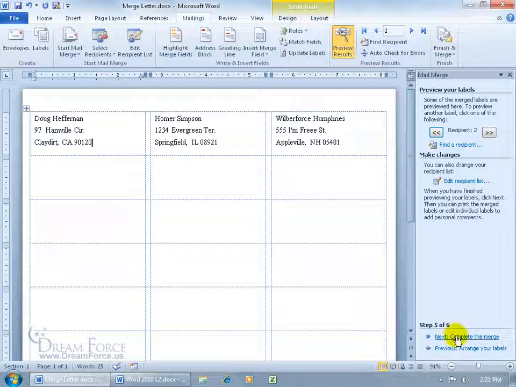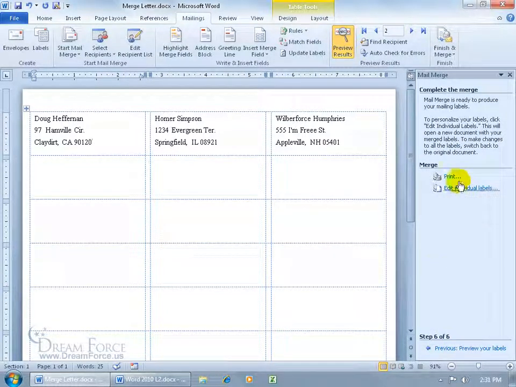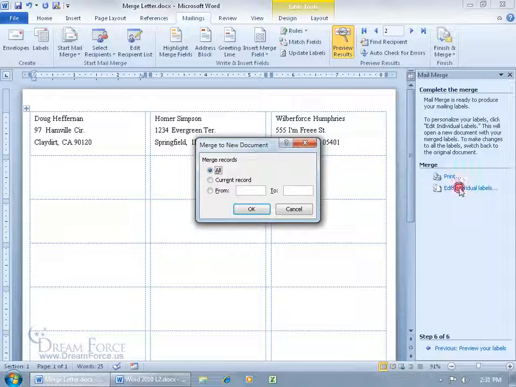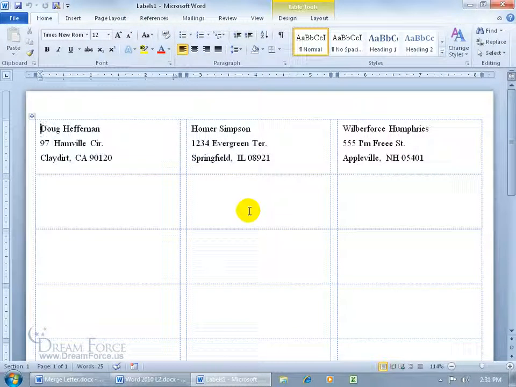In any case, let's go ahead and click Next to complete the merge. And you can either print or edit the individual labels. Click on Edit all of them, click OK, opens it up, and then what I do from here is I don't automatically stick the labels in the printer and print this off, because sometimes the printer and the margins in my Word document don't match up, so I could have a label with text that's printing on the label itself outside of the margin. So what I'll do is I'll just go ahead and print the first page on a blank sheet of paper, take that, put it behind a blank sheet of labels, and hold it up to the light, so that way I can see if my text is right on that label or outside of it.